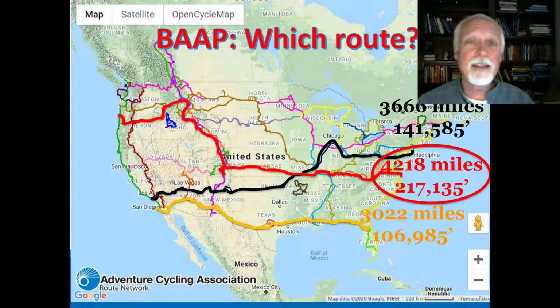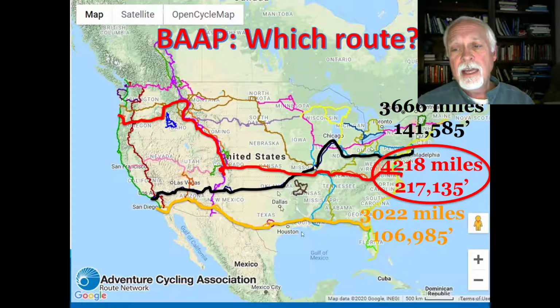Mount Everest is 29,029 feet. So the shortest one is a little over 3 Mount Everests. This intermediate one is a good 4 and almost 5 Mount Everests. But this route, the Transamerica route, takes 4 segments, at least 4 years, and wow, is almost 7 Mount Everests tall.